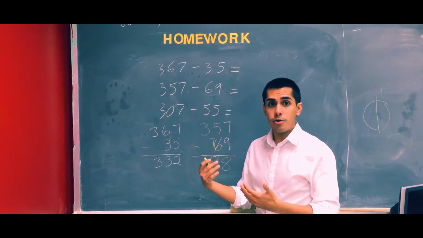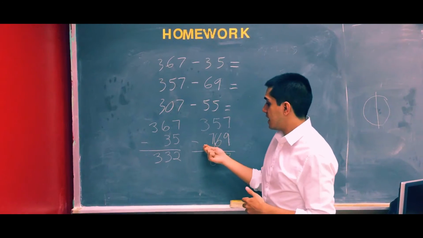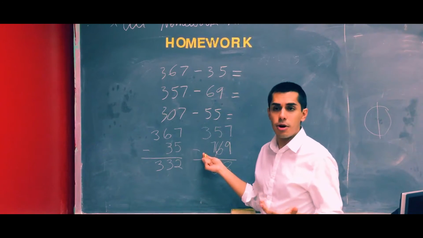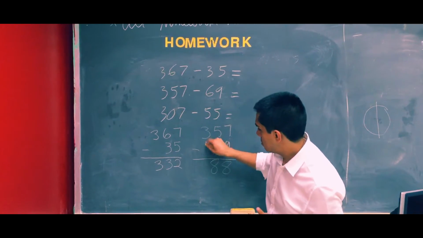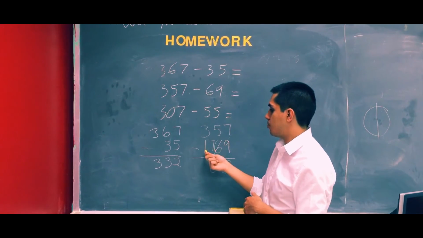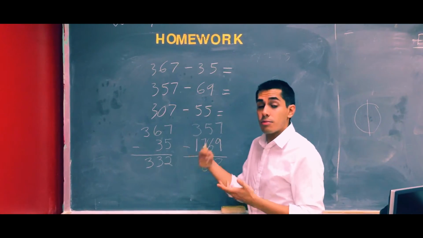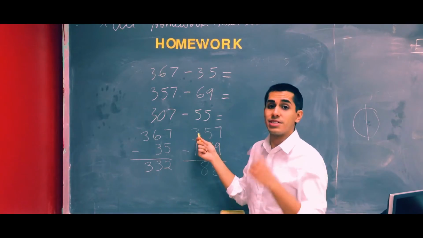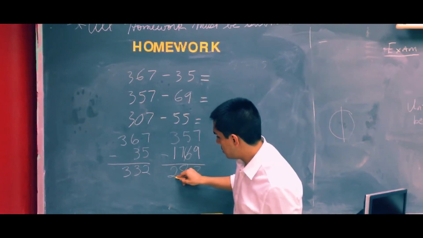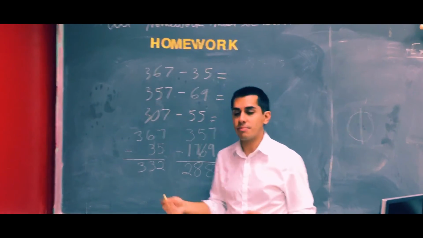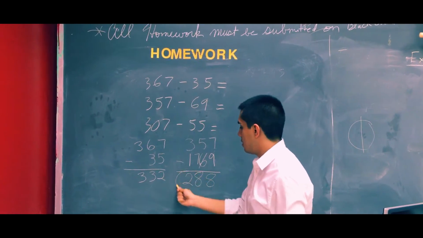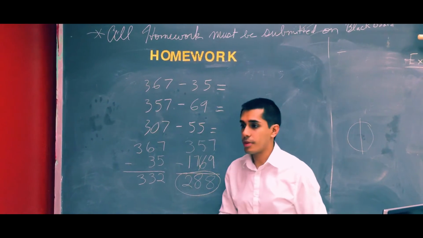Now, since we borrowed from the next place value over, the next number has to increase. There's nothing there, so technically that's a 0. 0 plus 1 is 1. And now they can subtract. 3 minus 1. Can you do that? Well, yeah, because 3, the bigger number, is on top this time. 3 minus 1 is 2. So they write 2, and that's the answer. 357 minus 69 is 288.